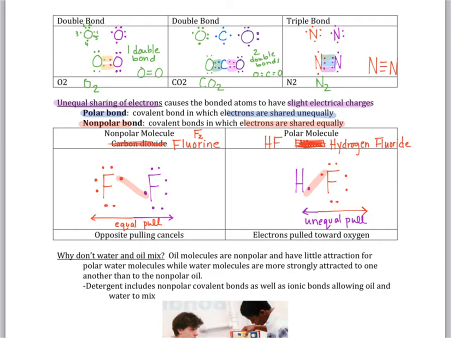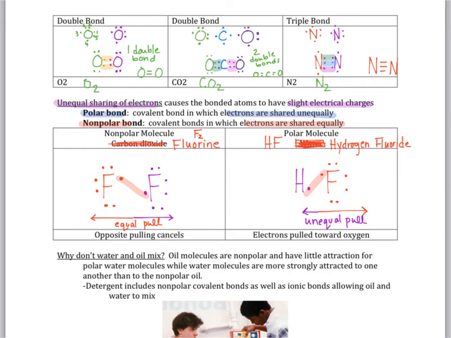Finally, this is an example of a triple bond. Here we have nitrogen, which has 5 valence electrons, so N2. In order to fill the energy level, each one needs 3 electrons, so they are sharing 3 pairs and would be represented like this. We have discussed in class before that sometimes there may be unequal sharing of electrons.